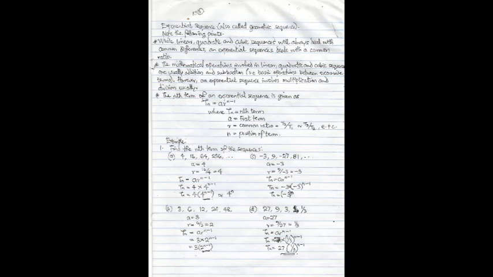We are asked to find the nth term of the sequences 4, 16, 64 and 256. Okay, this is an exponential sequence, and going by what we see here, the first term is 4. The common ratio is also 4 because 16 divided by 4 is equal to 4. We can as well choose to say that 64 divided by 16 will also give us 4. And from what we have here, we put these values into the formula we have. We'll be having 4 times 4 raised to the power n minus 1.